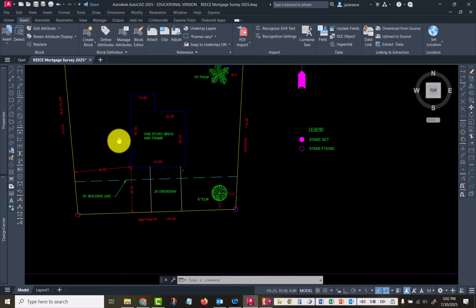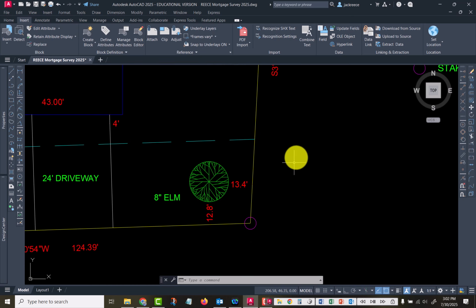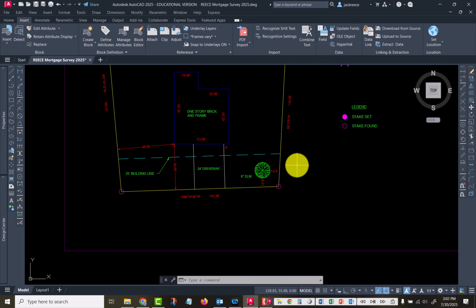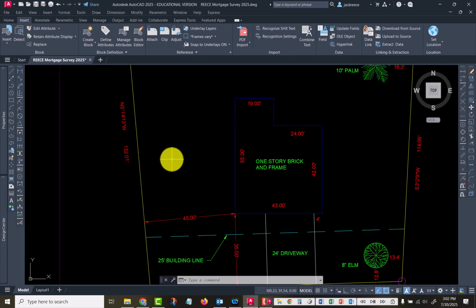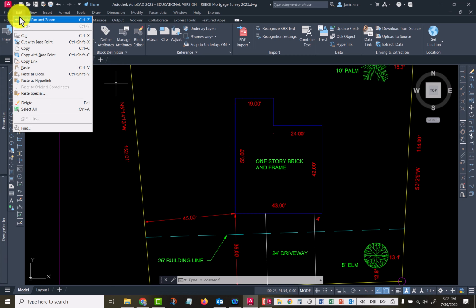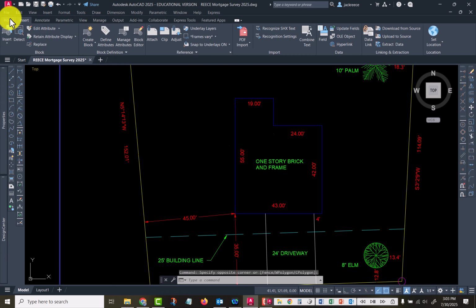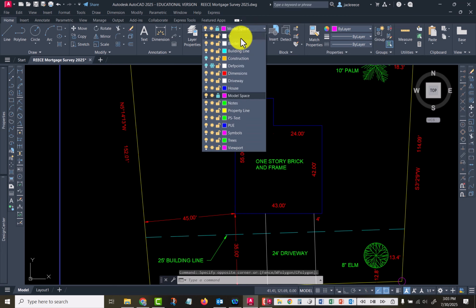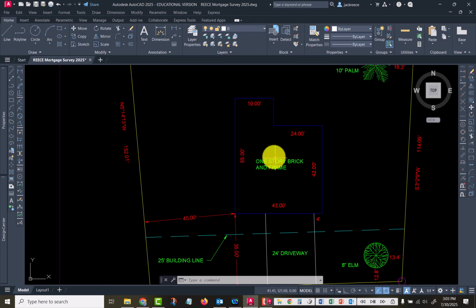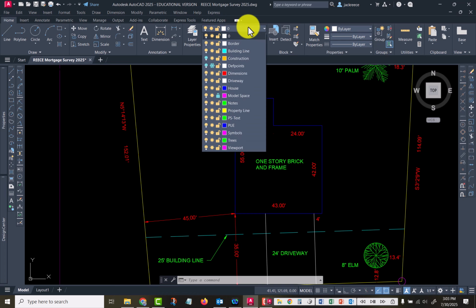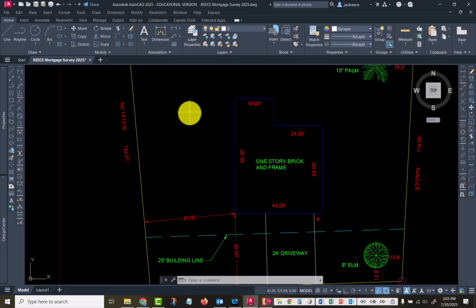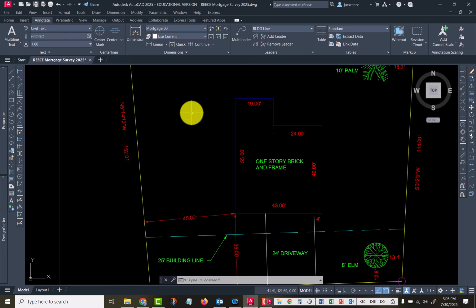And so, I'll show you. Okay, I'll show you over here on the corner. I'm going to do it on the 0 layer. Okay. I'm going to go to the 0 layer. And most of these, you're going to use aligned dimensions. Now, the house, you can use the linear dimensions because that's all straight up and down.